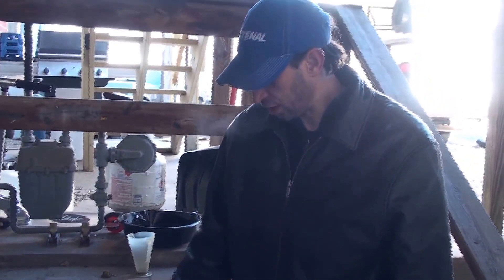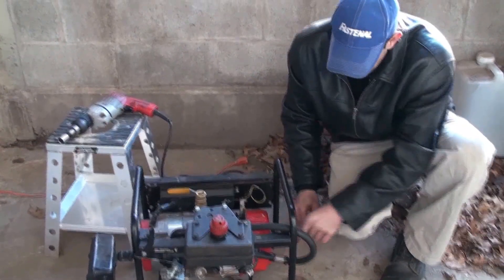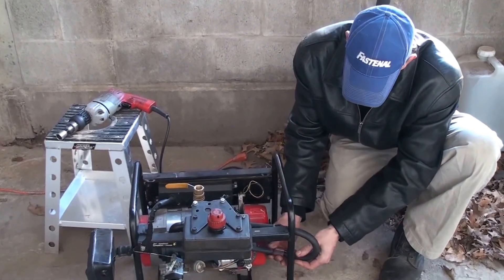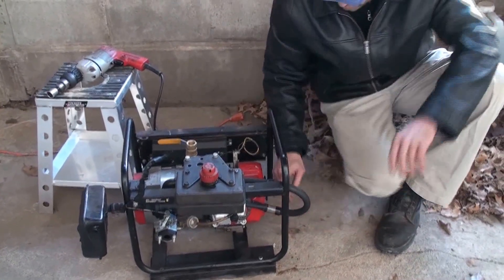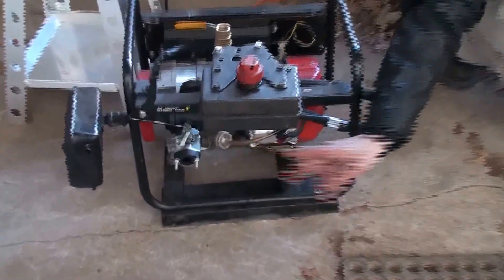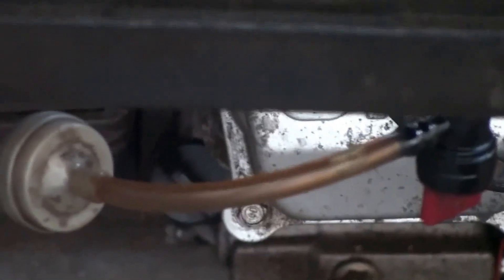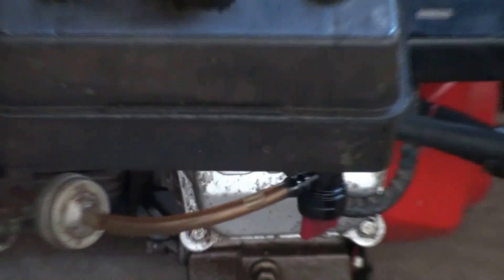It's really just to show how the technology works and how you can see this right here is what was left over from being evaporized — being cold right now, because it's very cold out here. It's really not evaporizing at 100%, but it's still evaporizing. But just to show you that it is running on diesel, that it is taking that diesel in and that used oil — I mean, you can tell by the color of the fuel — that it is running right now on three or four different fuels. And this little motor right here will run a long time on this mix.